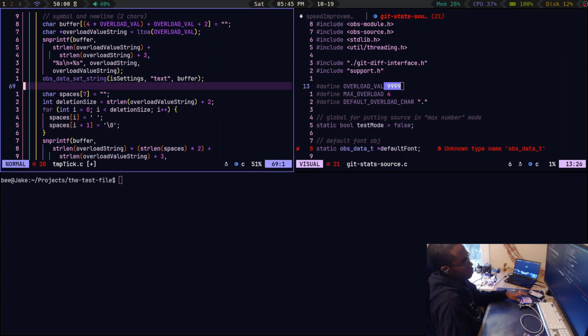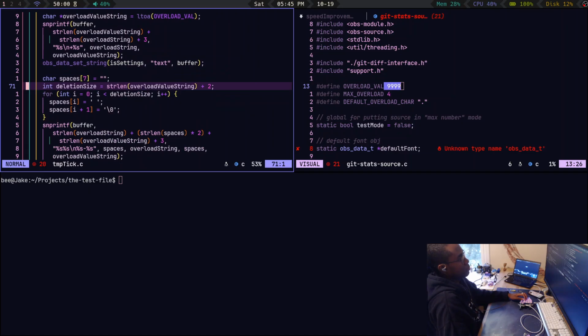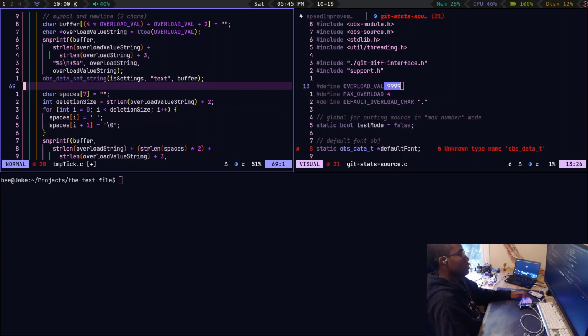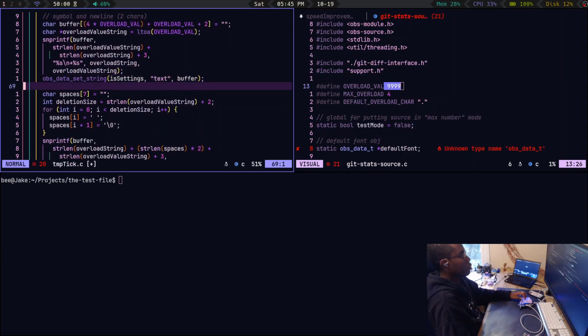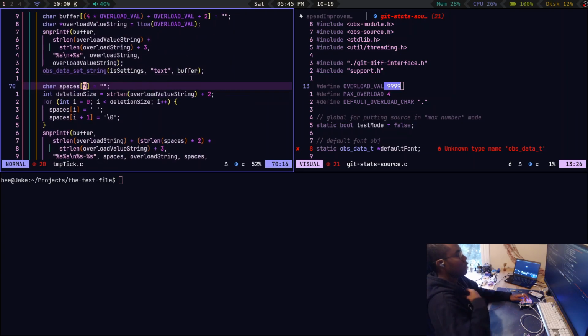So we don't need this anymore. We set the string. Oh no, we do need to. We could do it then. It's whatever. Make it 1, so we're not calling it over and over again. So spaces now gets initialized to 7. Why is it 7? Who knows?